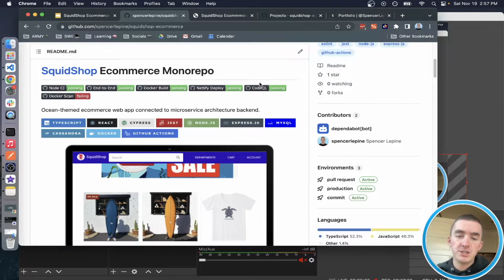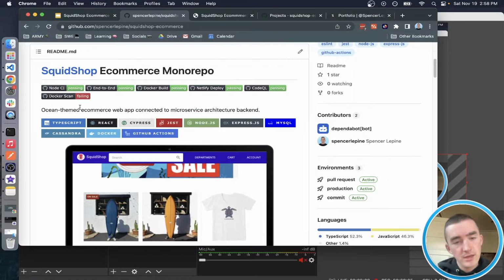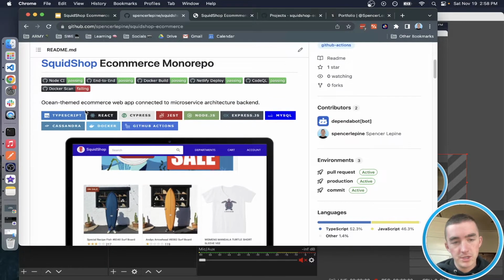Here we have a bunch of badges. This is all the CI/CD. We have our continuous integration tests, our end-to-end tests running the Docker containers, and then making sure the Docker images are building, making sure it's deploying to Netlify. We also have CodeQL, more on that later. And then there's another Docker scan for vulnerabilities, but there's a lot of hard to debug weird errors with that, so I haven't dug through that. Not a high priority because it's not in production right now.